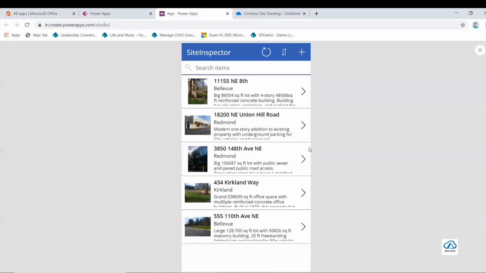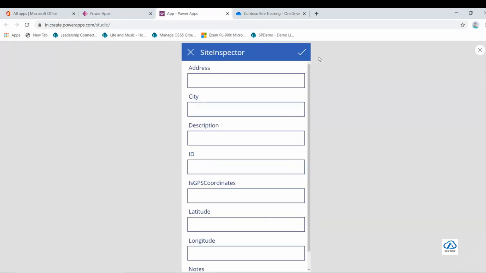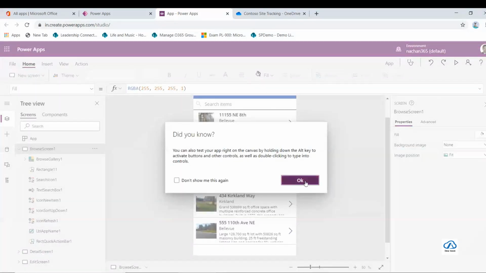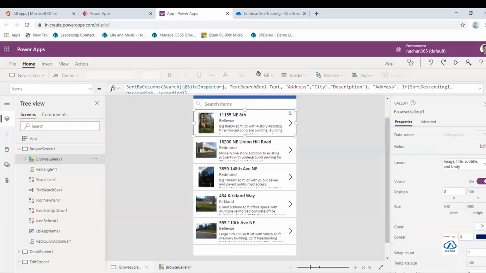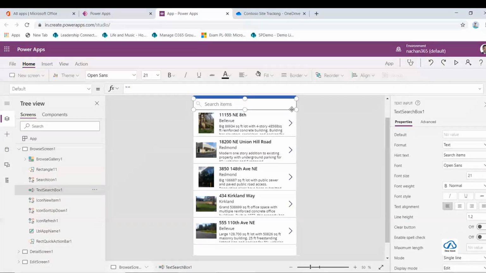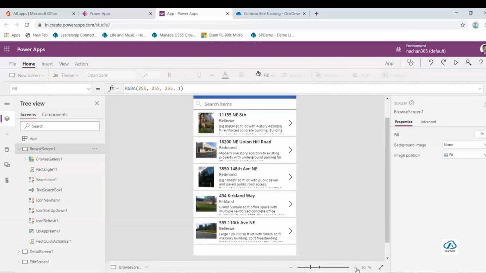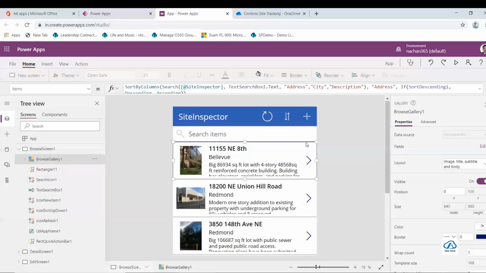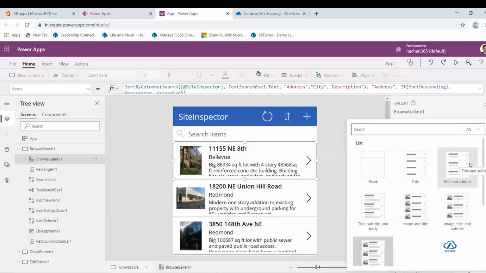And the one which you are seeing here right now, this one is the gallery control. And then, for example, if I click plus, then this is the form control that we have. And with this, we will be able to create new entries inside our application. And then, for example, if you want to customize this, what you can do is you can probably select. While selecting, you have to be very careful because you have very little data to select, but you can select this, and from here you can change the layout.